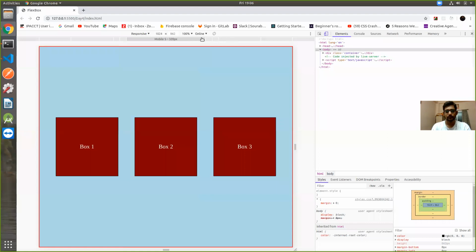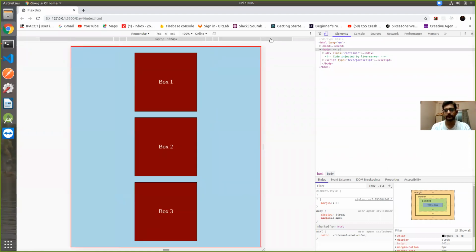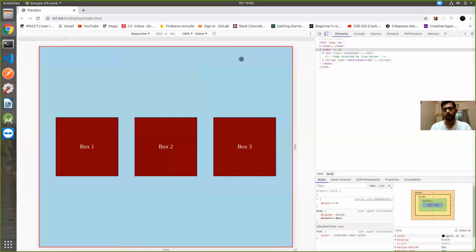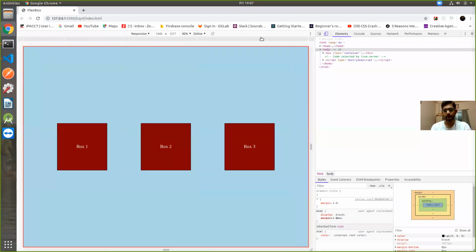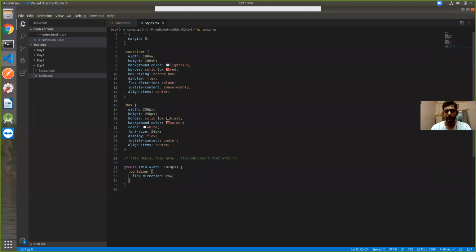See, if we move above 1024 pixels, this is 768 pixels, and we move to 1024 pixels, the flex direction column will be converted into the flex direction row. So that is one way of doing it. Initially we assign the flex direction as column for the mobile and tablet layouts, and then inside the media query we convert the flex direction to row.